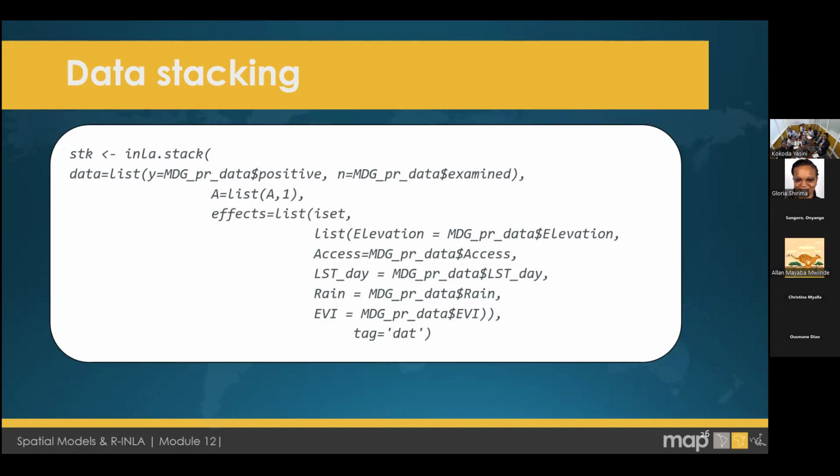You have your effects, because you have fixed effects coming from your covariates, and also your random effect coming from your spatial random parameter.